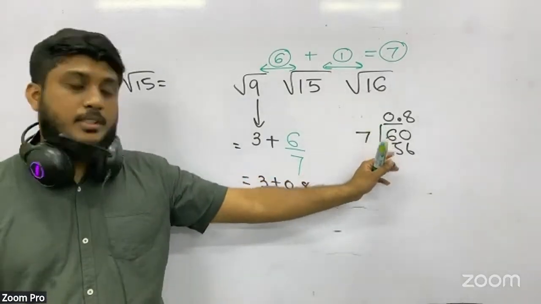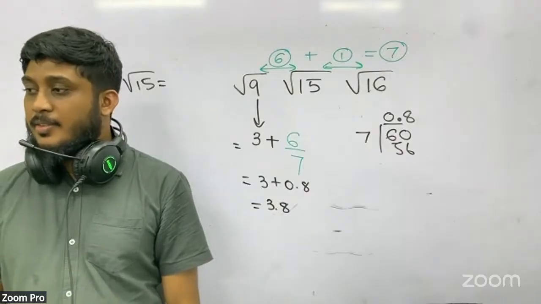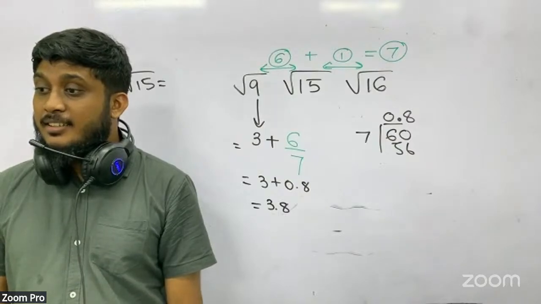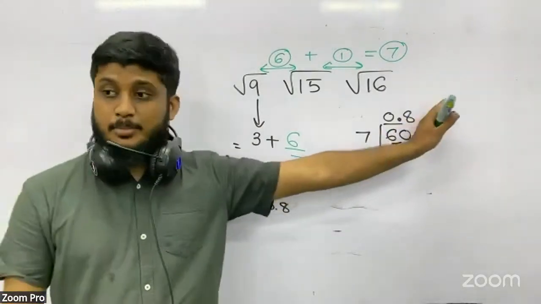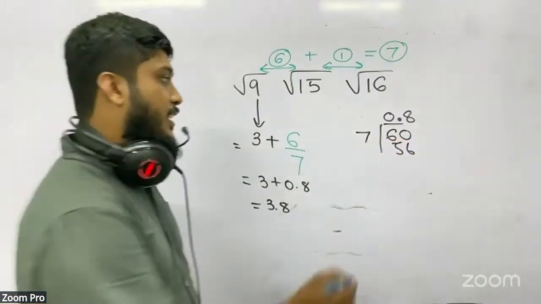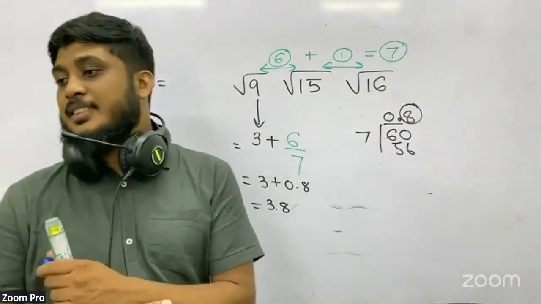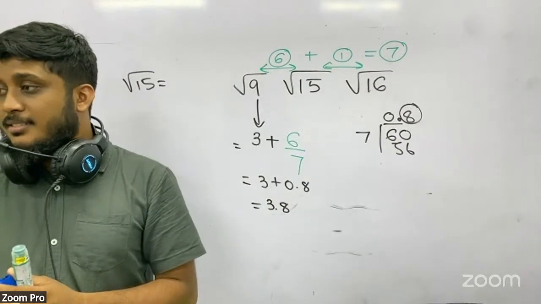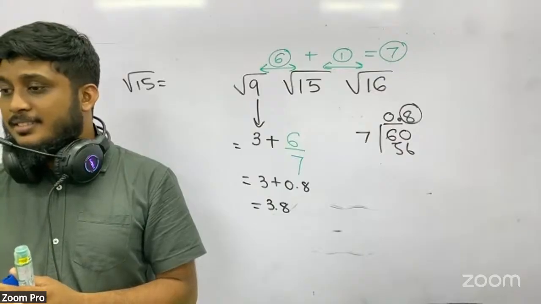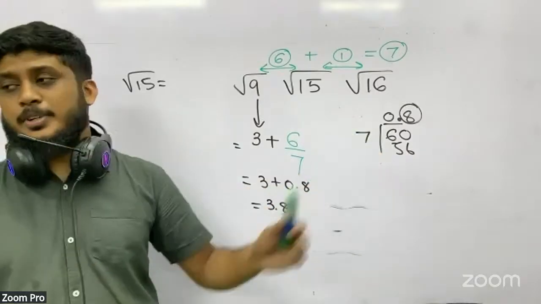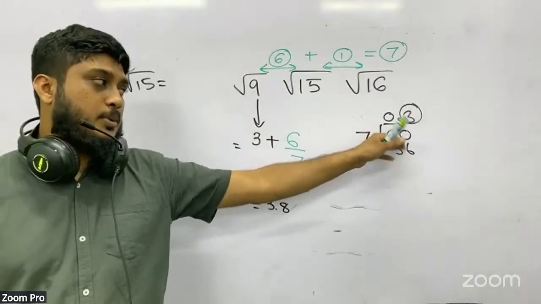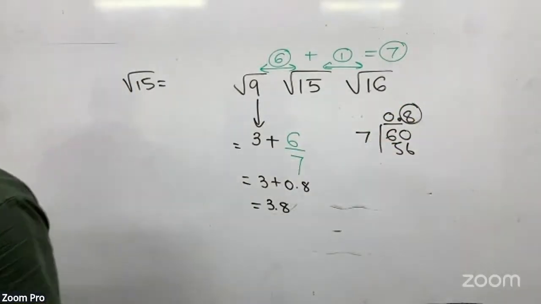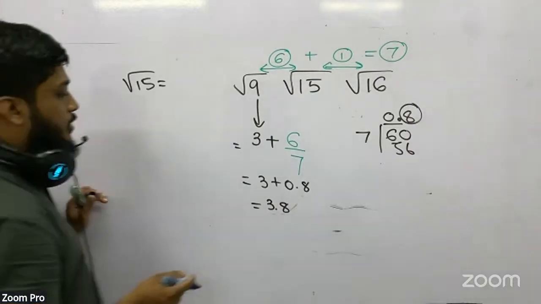7 times 8 is 56, right? Okay. How much did you guys get? You kept on dividing. No, no, no. If you find one decimal, that is enough. If it is a more divisible number and you keep going, you get big answers. No, no, no. Always we get 0 point. For 7, there is nothing, so 0. So if you put a 0 and a point, how many 7s are in 60? 7 times 8 is 56. Clear?